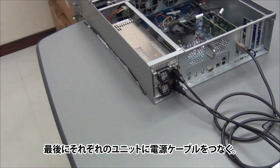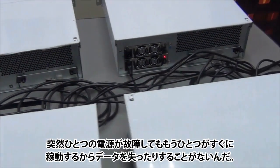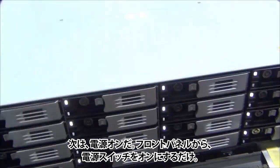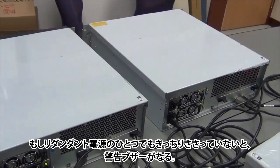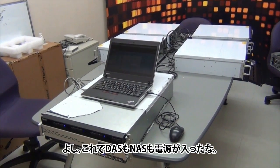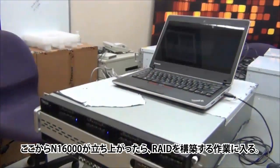Lastly, plug in the power cable to each unit. The NAS and the DAS units are equipped with redundant power supplies, so if one power supply were to suddenly fail, the second one would instantly take over, saving you from losing access to your data. The next step is to power on the units. On the front panel, simply turn the power switch on. If you do not have both power blocks plugged in, a warning sound will be heard. At the back of the unit, between each power outlet, there is a small button you can press to turn off the warning sound.